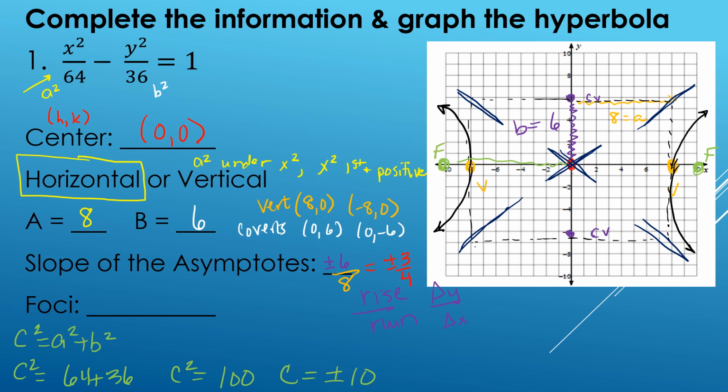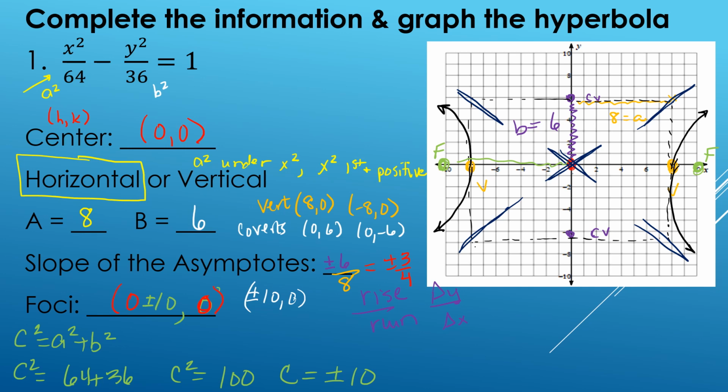So technically what we're doing is we're taking our center, which is 0, 0, and we are adding 10 and subtracting 10 units to the x-coordinate of the center. So just to get a feel for it, it's 0 plus or minus 10, comma 0. Now, of course, we would rewrite that as positive and negative 10, comma 0, unless you wanted to write it as 10, 0 and negative 10, 0 for your foci. So that is our first hyperbola.